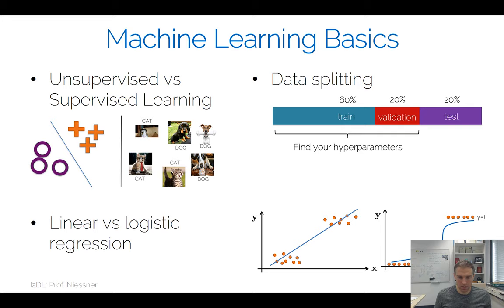And one thing that turns out to work pretty well there is neural networks as a function approximator, right? But it's always an optimization problem, right? That we're fitting to some training set, and then we're hoping it generalizes. And we talked about all of these things right now, right? We talked about supervised versus unsupervised learning. We talked about linear versus logistic regression at the beginning. We talked about data splitting, how we properly evaluate it, and so on.